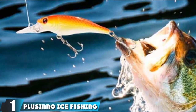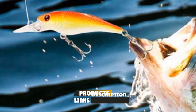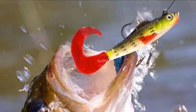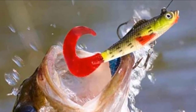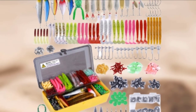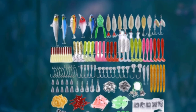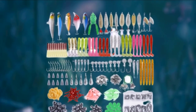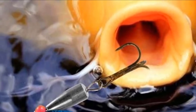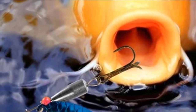Finally, the number one position is dominated by Placino Ice Fishing Lure. This incredible set from Placino gives you a number of different lure options so you can easily select one perfect for your situation. Their 102-piece set includes lures, hooks, jigs, weight sinkers, line stoppers, and barrel swivels. The lure types include frog lures, hard lures, crankbaits, spinner baits, spoons, soft lures, and poppers — it really does have everything you need. The baits are highly attractive to fish and sure to get you the catches you're looking for. Placino also offers a 10-piece fishing lure carrier case set and a 67-piece lure set, both providing great solutions depending on your specific requirements. These lures are highly effective and highly rated by users.